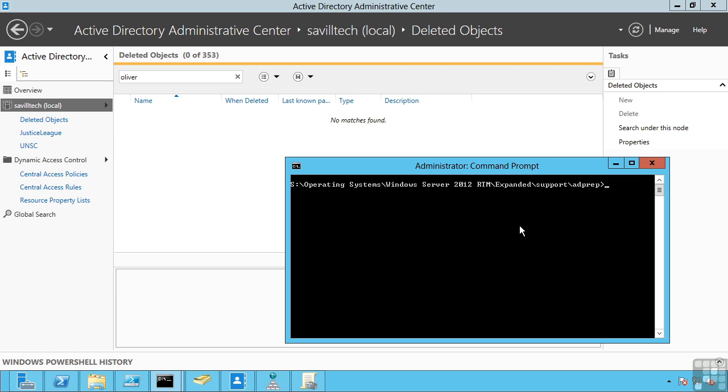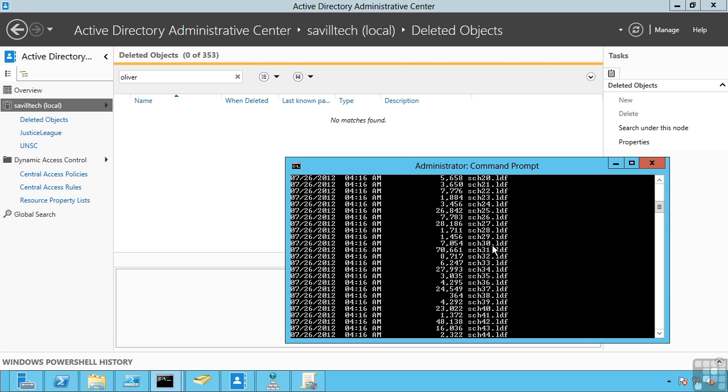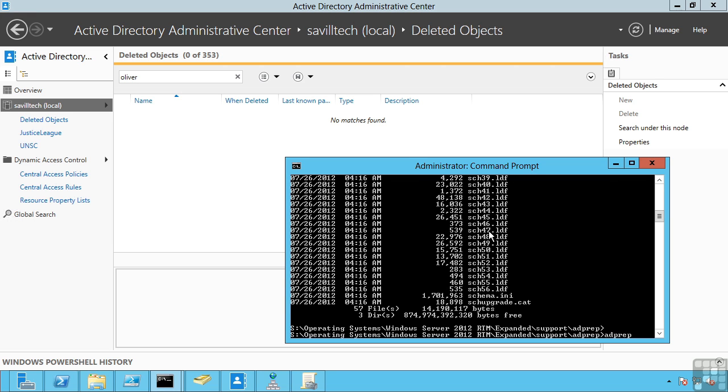If you look at the source for your Windows Server 2012, you will see an ADPrep folder under the support folder. This contains a number of schema files, which are basically updates to the schema in terms of objects and attributes. And you'll see an adprep.exe, and this supports 4 different switches.